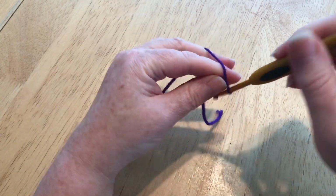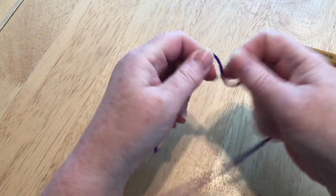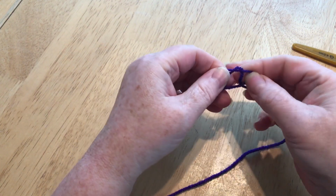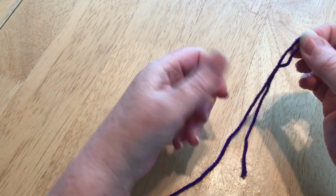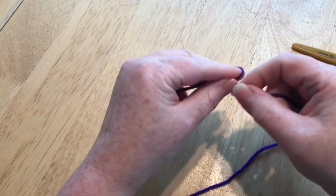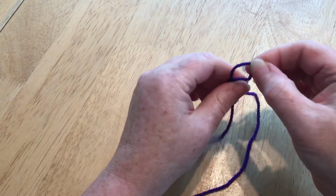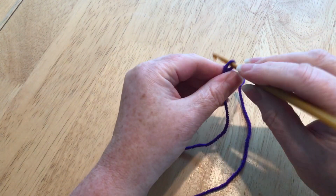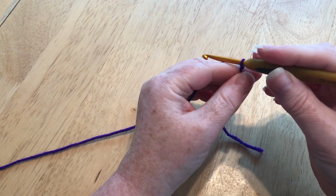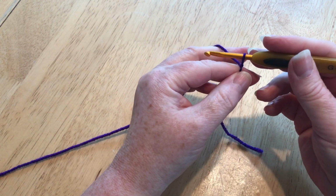Now you just need to make a slip knot, and you can do that however you want, but that's how I do it. But when I was taught when I was young, it was to make a loop, go around the back of it and just pull it through, and then you can just make that loop smaller. I'll show you again. Make a loop, go around the back of it and pull it through, and you make a nice slip knot. So that's how, when I was a beginner, I was doing my slip knots. So you need to make, for this particular square, a chain of 32.